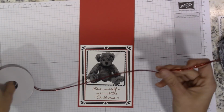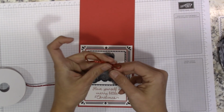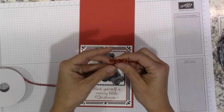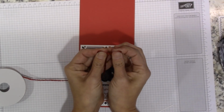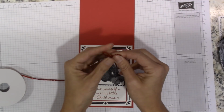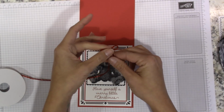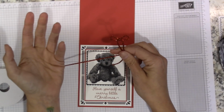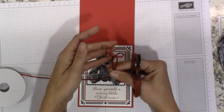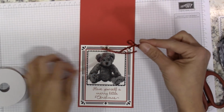So now is our ribbon tying moment here. Let's get this. It's not too bad to tie with, so I'm just going to bring this down and make it a little bit smaller than I want it, and then I'm going to pull it tighter. I wanted to keep this little bow a little smaller to go on the front of the bear. So I think I'm going to keep it here. And then, you know what I did today? I don't know why I haven't thought of this before. You know how I'm always struggling with keeping my bow ends even? Again, this was like, oh, I don't know why I haven't thought of that before. So I'm just going to bring these down together and cut it. And that way, look at that. They are even. Crazy.